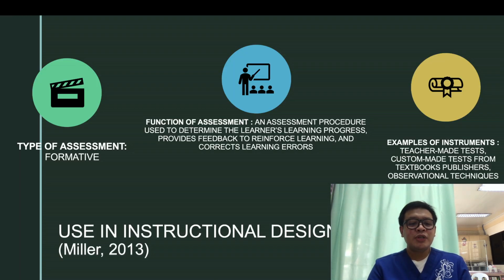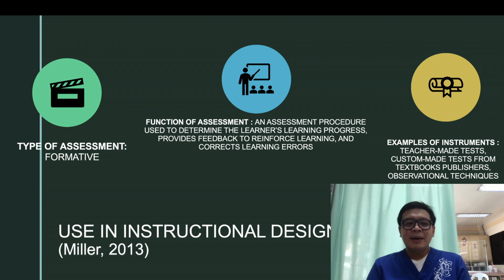Next, the use of instructional design according to Miller when we're talking about formative. So the function of assessment is an assessment procedure used to determine the learner's learning progress, provides feedback to reinforce learning, and correct learning errors. A very good example for formative, if we're going to apply it in the instructional design, is the teacher-made tests. Most of us are doing it on our own because we are the ones who know the capabilities of our students, that in the very beginning of the class you are doing a diagnosis and at the same time doing pre-testing.